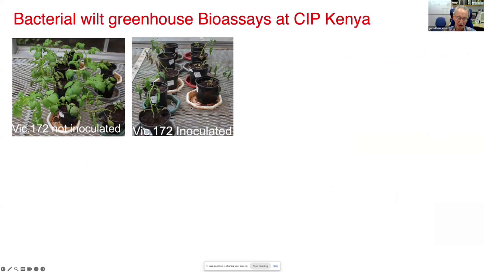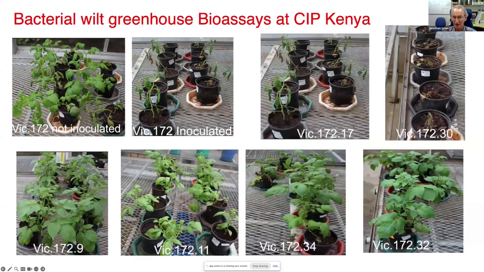We made those constructs and we made transgenics. So here's a line that's not inoculated with Ralstonia, and this is what happens when you inoculate with Ralstonia. This is actually a duplication of this, so you can ignore it. This one here is one transgenic where it wasn't working, and here are 4 transgenics where we got complete resistance to Ralstonia. And this was very satisfying, and we're hoping to take it further.